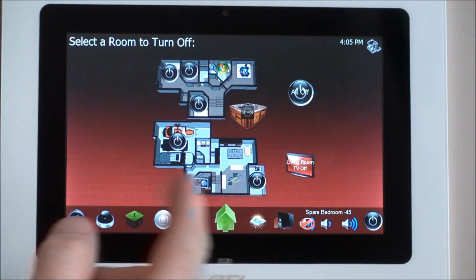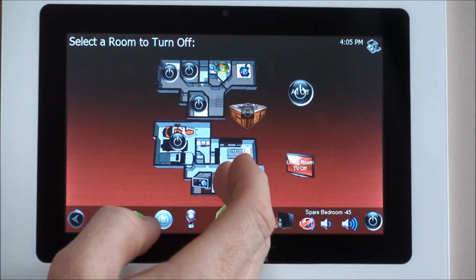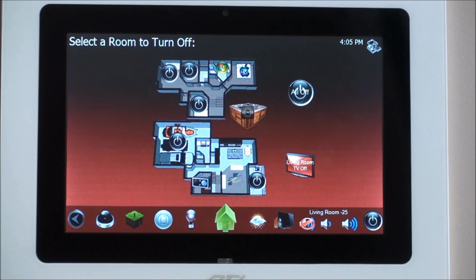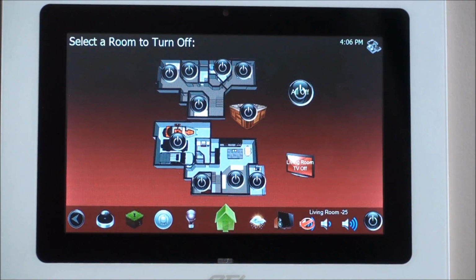So now we can see all this stuff is on, and again, in order to turn it off, you can simply click the room and it'll turn it off. Or we can hit all off, and that'll turn the whole house off at the same time. So that's a quick rundown of audio, video, and power.